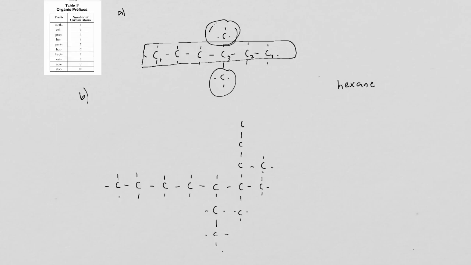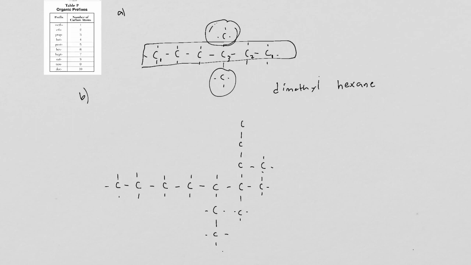That doesn't mean the one's always on the right-hand side. It just happened to be the way I've written them. Remember, these are 3-dimensional objects, and I could flip it in 3-dimensional space. All right, so what are we going to name this thing? Well, there's 2 of these methyls, so I'm going to call it dimethyl again.